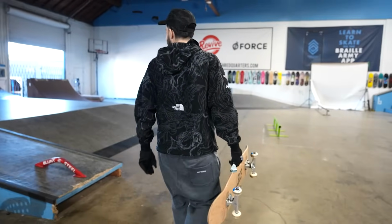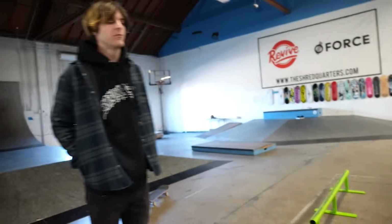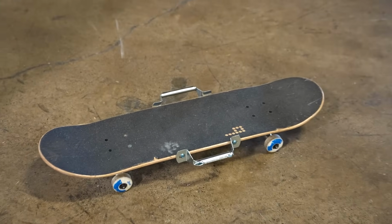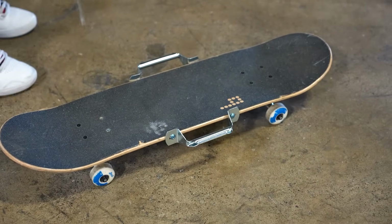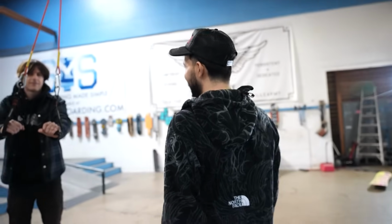Yeah, what are you doing if someone pulls up to the skate park with this? What are you saying? I might get scared? Yeah. If someone pulls up with that, grabbing it like that, I feel like they're about to do like a backflip or something. I mean, that's cool, isn't it? What are those though? They're handles. We got a nice handle. We put up a nice little step in my house so you can get there. You know what I mean? Mm-hmm. I feel like if I see someone pulling up with this, they're just going to go.